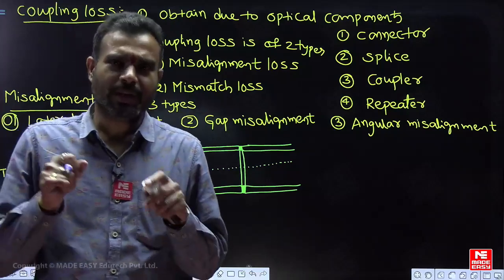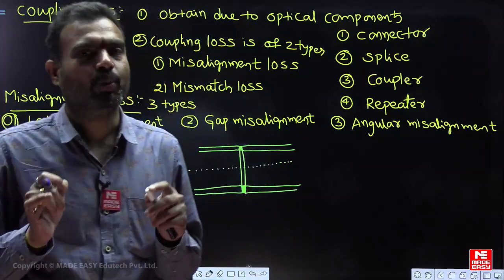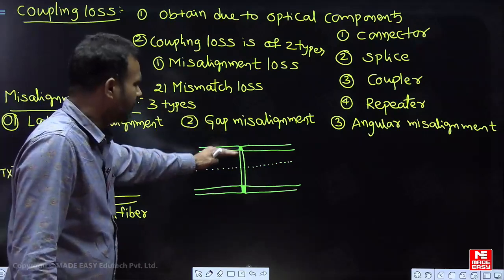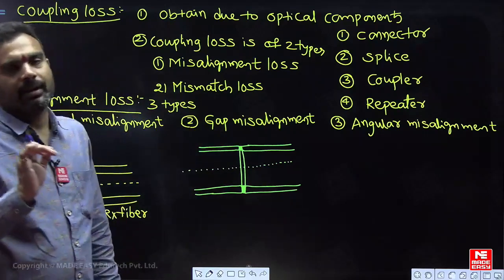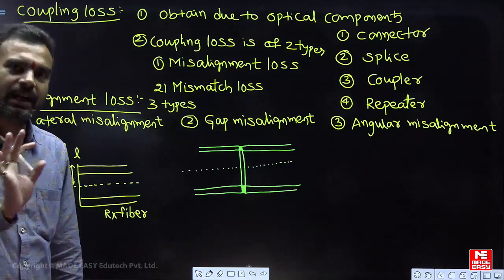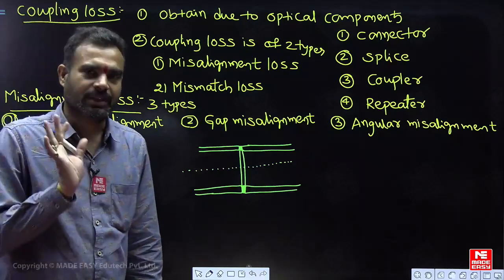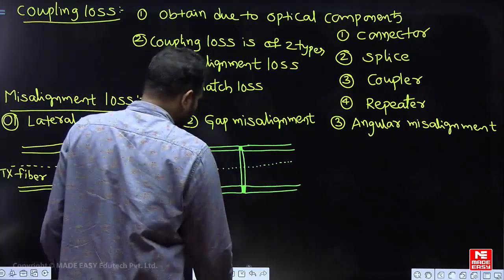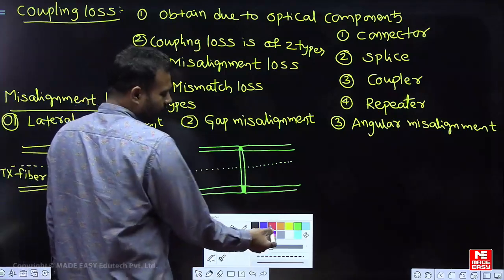So you have done the splicing, but not in an effective way. From outside it seems that the splicing is done perfectly, but it is not. It has some gap present internally. Now I will explain what happens with that gap. Just check it carefully, bhaiya. Two things will happen.